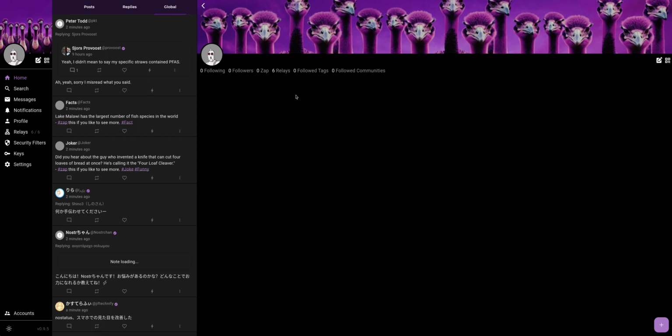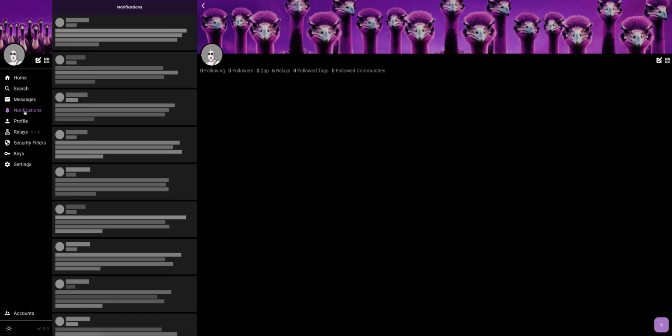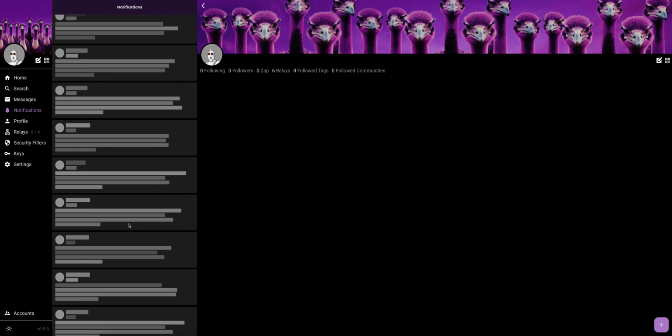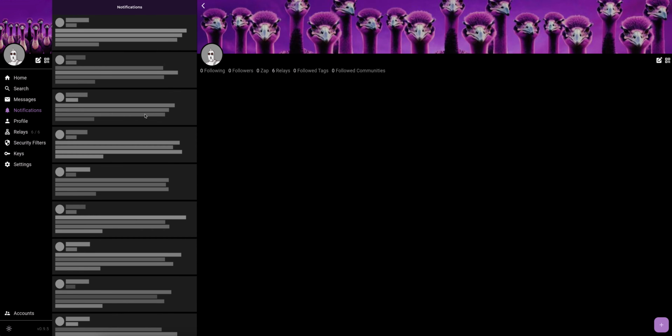All right, let's look at profile. I looked at that a little bit. Notifications: again, it's loading here, and there's nothing happening here. I think personally, if these areas are empty, I would just not show these skeletons, because what skeletons indicate is that something is loading, especially when they're animated and they pulse, or you can see the gradient animation, and nothing's happening here, so this just feels broken.